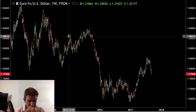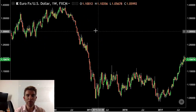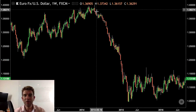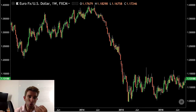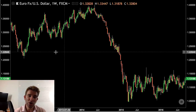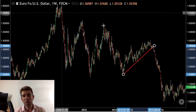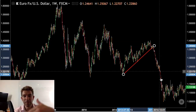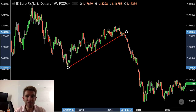And the other thing is having the conviction to hold. If you imagine here you're in euro US dollar and you've sold it on a daily, whatever that looked like on a daily, you've gone short and it started to push down. If you hadn't looked at the weekly chart, you wouldn't see that you've broken this uptrend line. You wouldn't see that actually we're in a downtrend. It was a cycle up, it's about to push lower, there's lots of support here, there's plenty of room down here, there's weekly support down here.